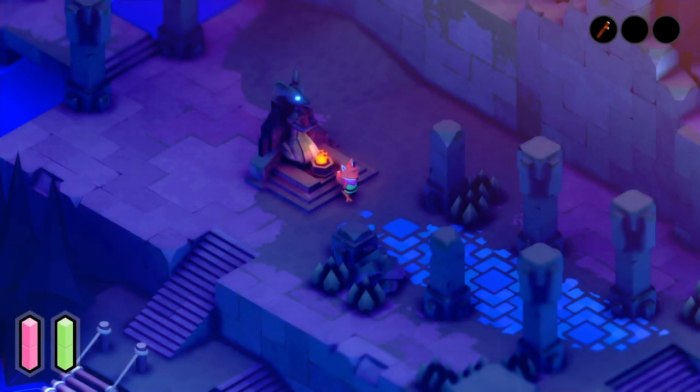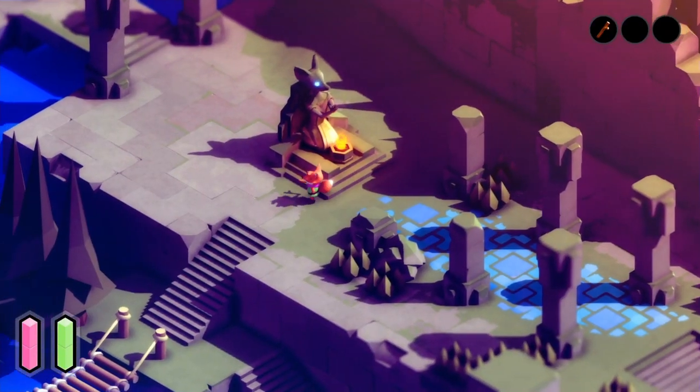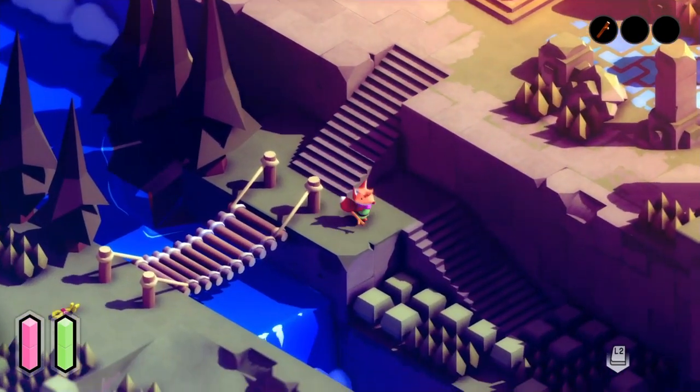Oh! That's gotta be an autosave. It's gotta be a checkpoint, surely. Are we live? Did we do it? Oh, I have my health back! Perfect! Okay, so the campfires are definitely like a little quick checkpoint save.